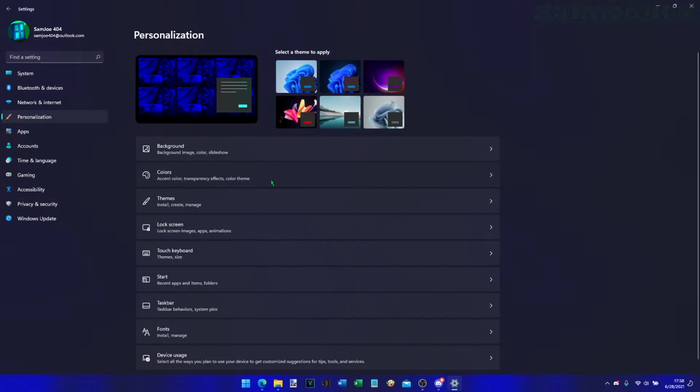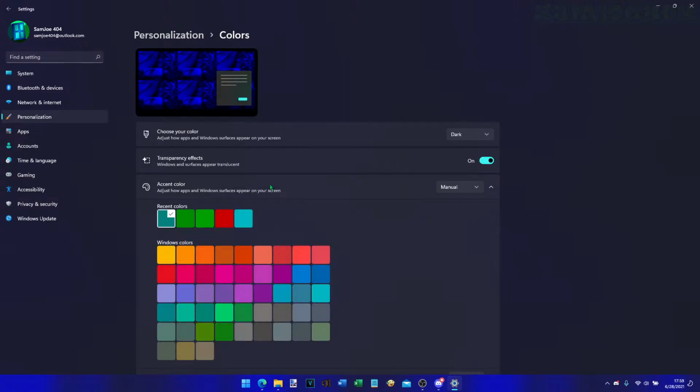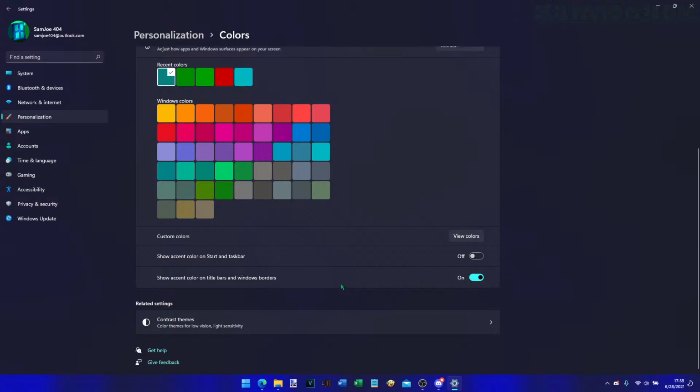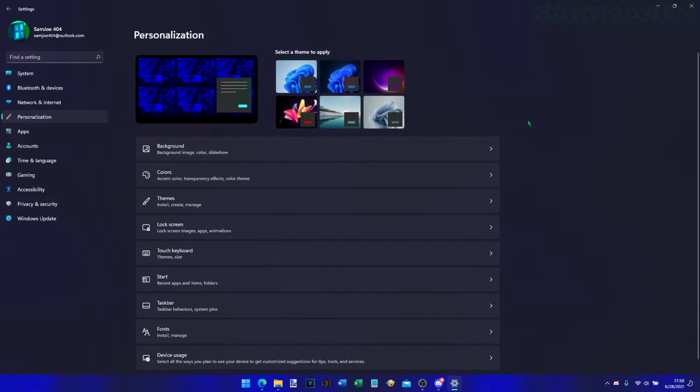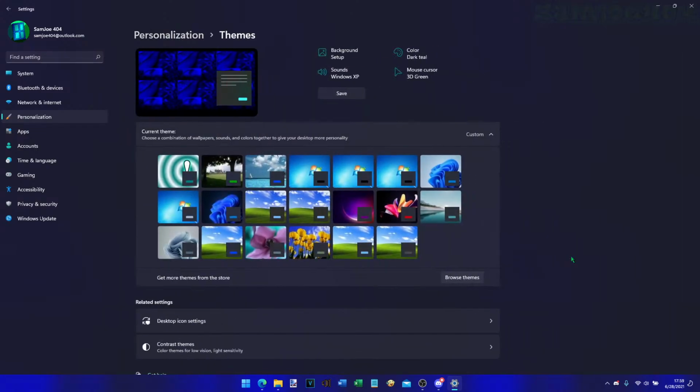Personalization. I think we're done with colors now. Yeah, we're done with colors, so let's go to themes. We can still change our background here. We can change our color.